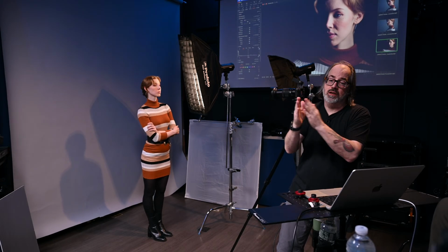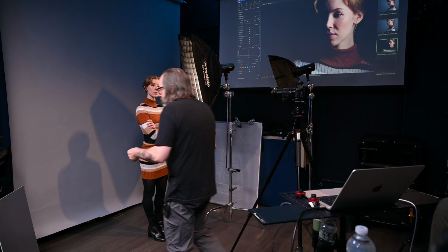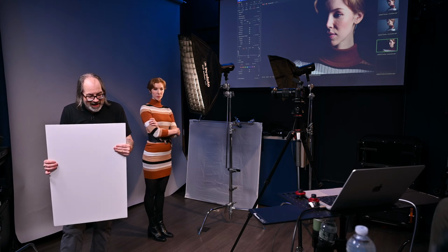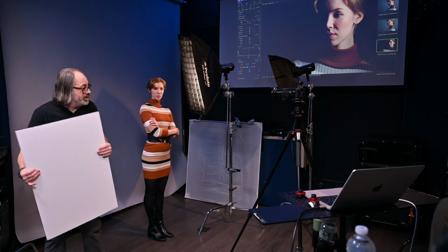But the thing is, the strip box has the reflecting on the inside, and also it's just a different shape. The light will just feel different. So it's not exactly the same, but you can definitely manipulate the light. If you're shooting and all you have is a 2 foot by 3 foot softbox and you need to manipulate it, that's where things like these Brooklyn reflectors, and they make black ones as well, come in. Those are $700 each. These are super useful. You can use them in all kinds of ways.